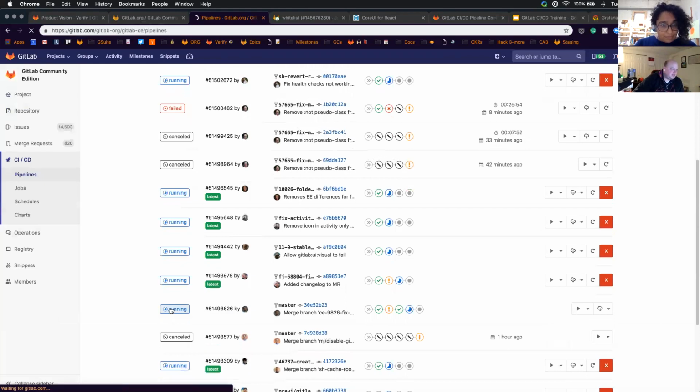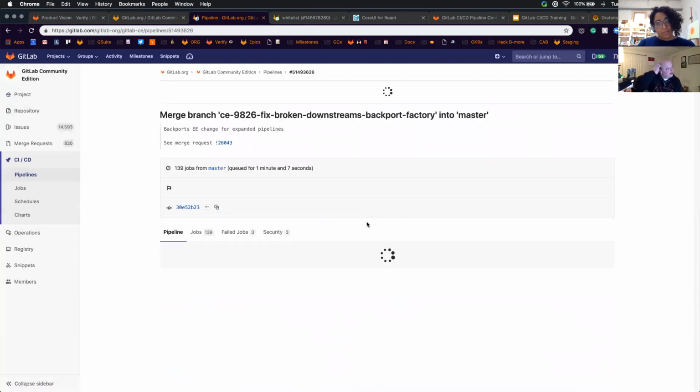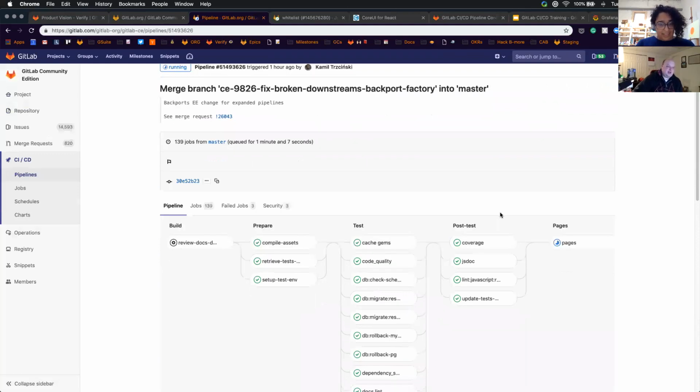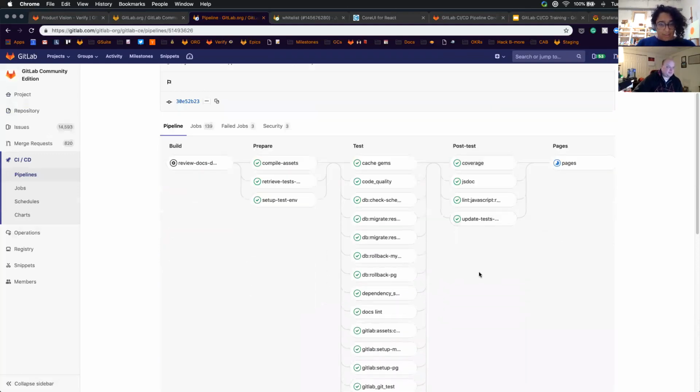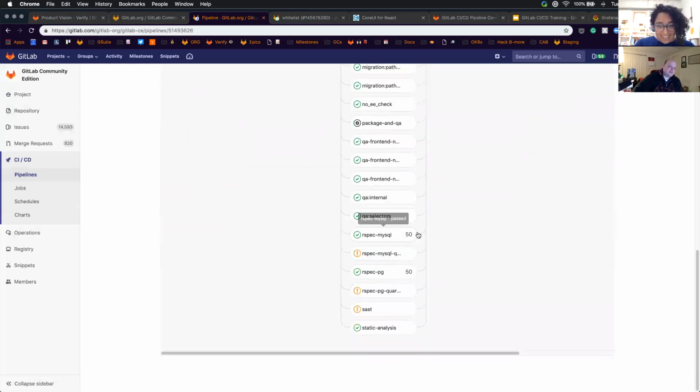We can see this is a commit to master on GitLab, and it's going to be not insane. It's 139 jobs run on every master commit for GitLab itself. Mostly test, unsurprisingly. Heavy test, right? Here they're rolled up together.